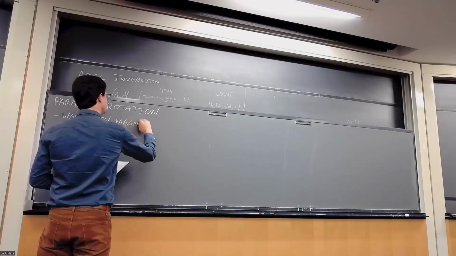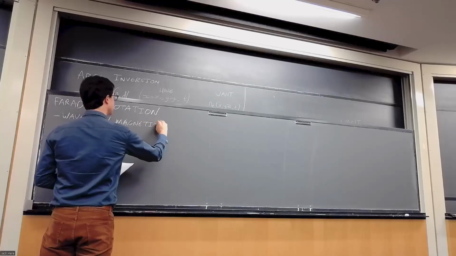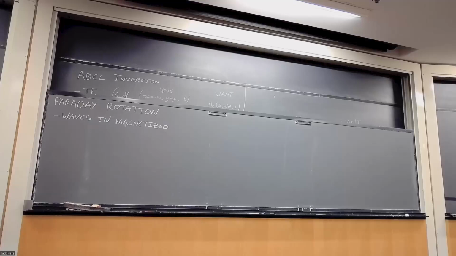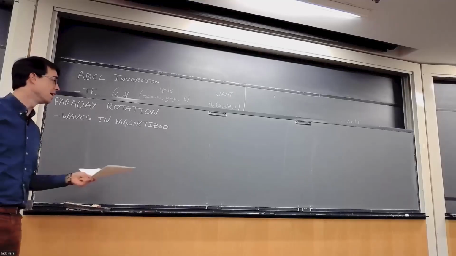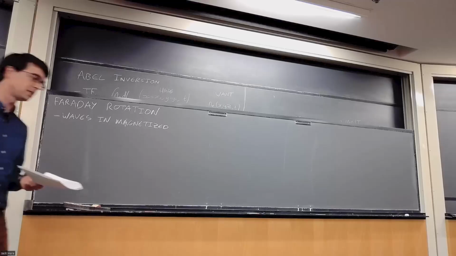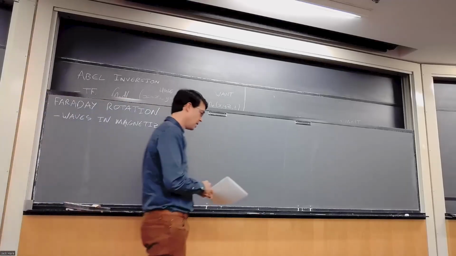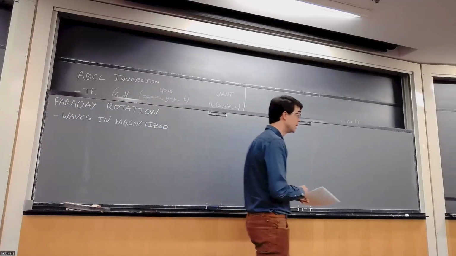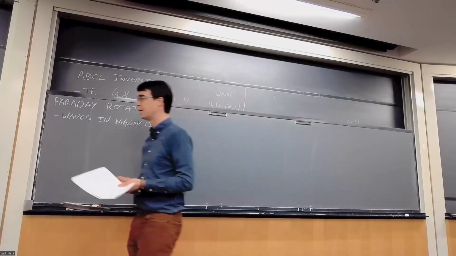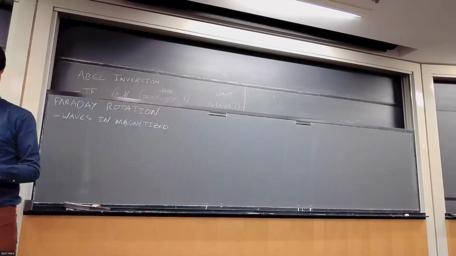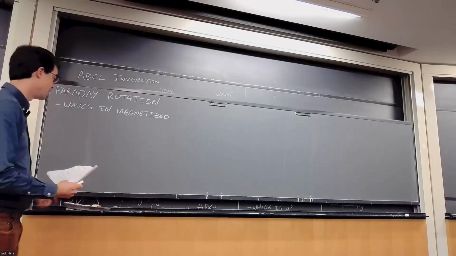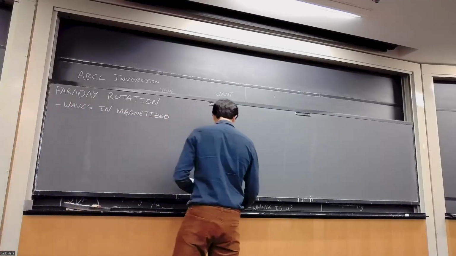The reason is, although you hopefully have seen some of this in earlier plasma classes, I think there are lots of different ways of looking at it. And I think the way that Hutchinson has and that I've adapted is quite a nice way of looking at it. And we're also going to need lots of these results, not only for Faraday rotation, but also for reflectometry and electron cyclotron emission. So we need to know how waves propagate in a magnetized plasma. And so we may as well just review this quickly. If you've seen this before and you're very confident, feel free to relax. And if you haven't seen it, maybe pay attention.